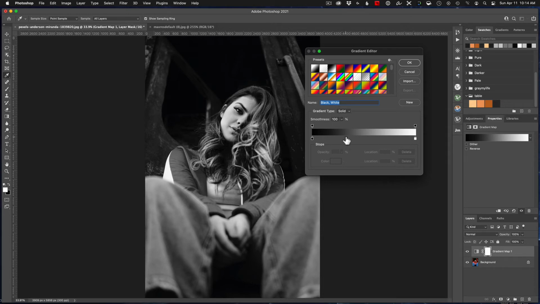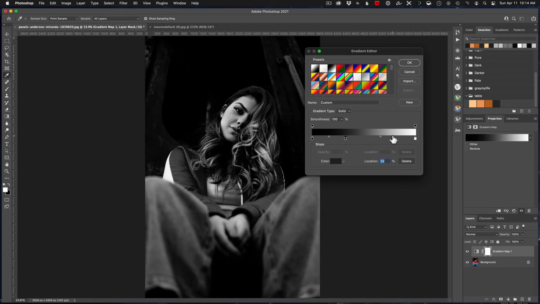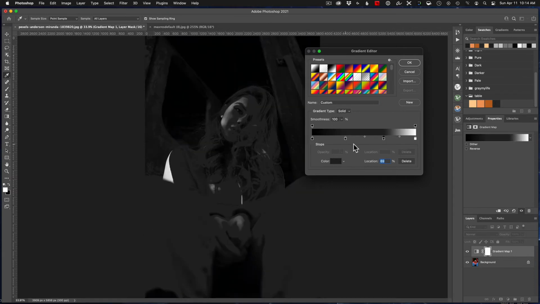So just below it, I'm going to click and add a point there, and another point there. So now I have 1, 2, 3, 4 points. Okay? Don't worry about what's happening to the image now. It'll all make sense in the end. What we need to do is take each one of these four points and plot them to our color table that we just stole from the other image.